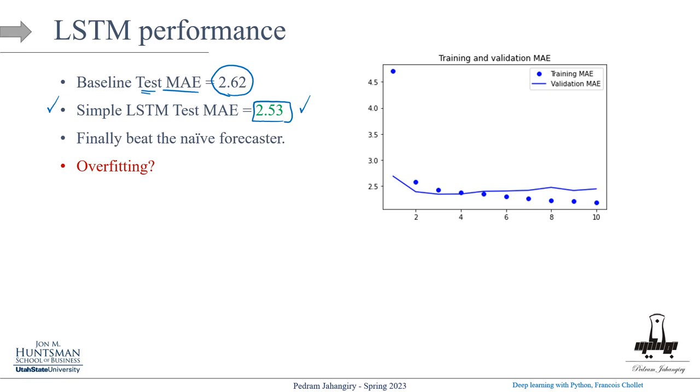Okay, but what's the problem? You see, we are overfitting, right? Because it seems that right from the first epochs, the training and the validation mean absolute error is something around, I don't know, 2.5, and it stays there. And that's basically a sign that we are overfitting right from the first iteration. So how can we attack this overfitting problem? And the question is, can we do better? The answer is obviously yes. Let's see some of those best practices when it comes to deep sequence modeling applied to time series.